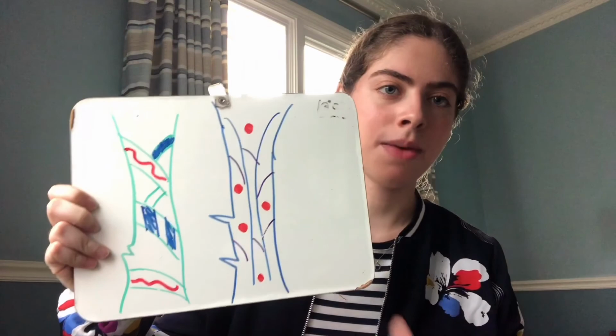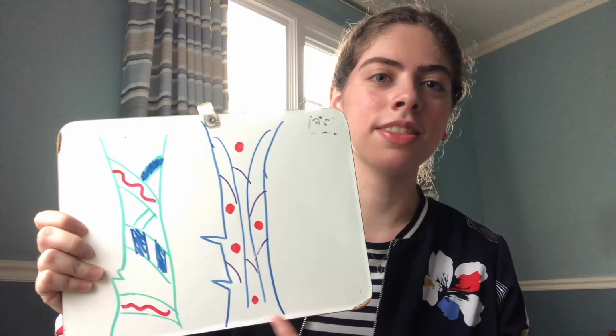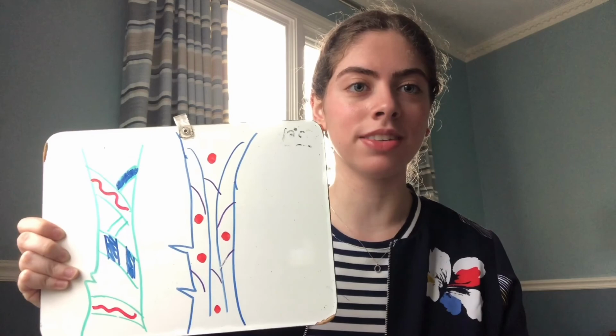So let's get started. I drew kind of like an example of what we're going to be doing in this video. So this is an example of the tree bark. Now it's not perfect, you know, there's polka dots on it, there's squiggly lines. It's just a really fun project and it just helps you notice the different textures of trees. Some textures of the tree on the bark have straight lines going all over. Some have crisscross lines, and I just made it really colorful, and everyone else's is going to be different.